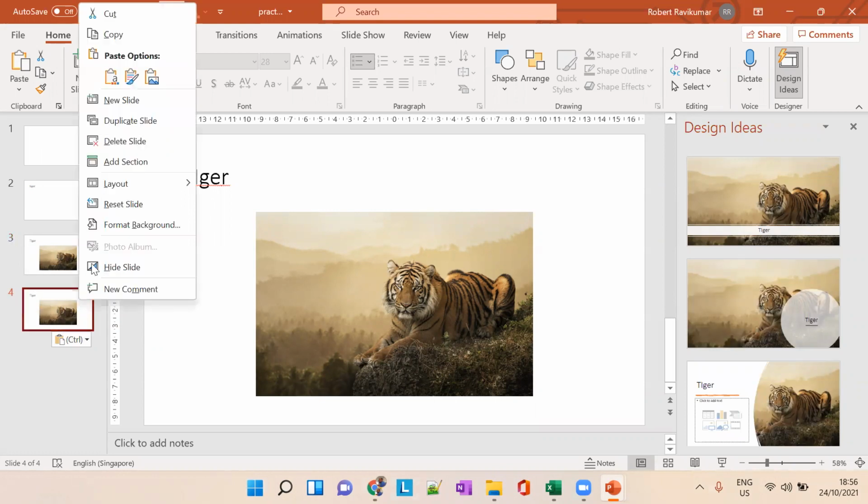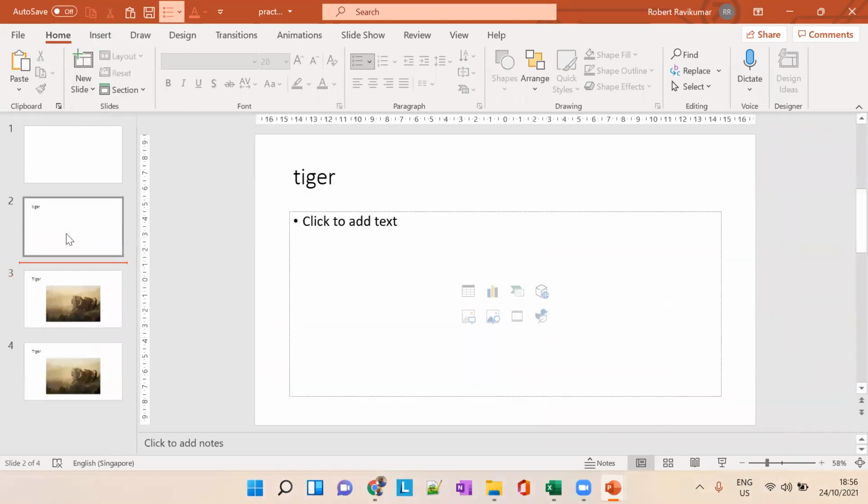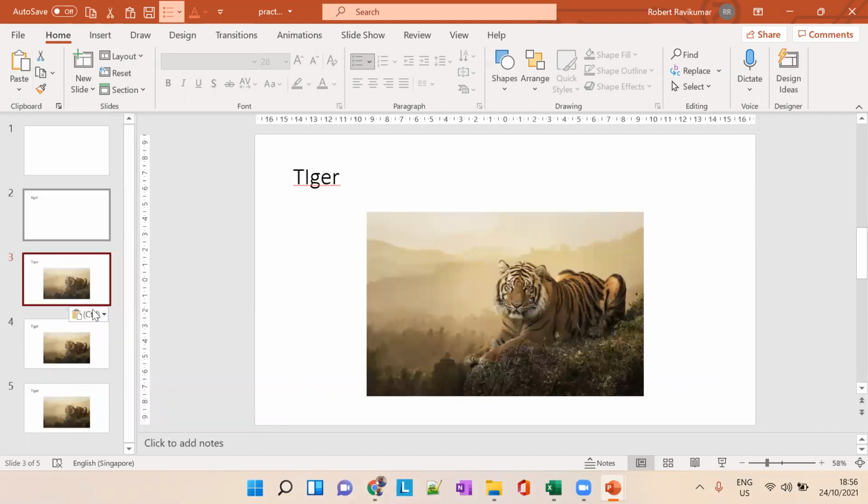So let's say you want to paste in a particular position. There are two ways to copy it. Either you can do it from this home tab, or you can right click and copy. Then you can choose the place where there is an insertion point, between two slides, and you're going to add it. Once the insertion point is selected, you can just paste it, and your slide will be pasted here. So there are two ways to do it: using the shortcut button on the home tab, or right click and copy pasting it to the appropriate page.